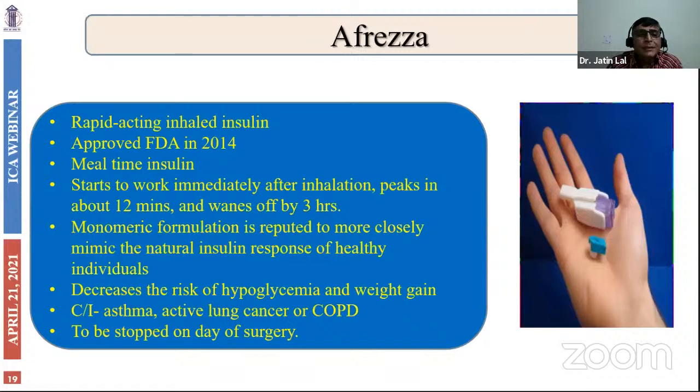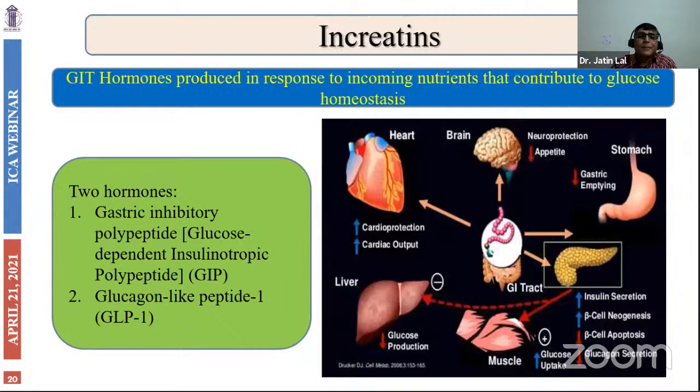Then we have the inhaled insulins, Afrezza, a rapid-acting inhaled insulin. This was approved by the FDA in 2014. This is a mealtime insulin. It starts to work immediately after inhalation, peaks in about 12 minutes, and wanes off by 3 hours. This is a monomeric formulation, reputed to more closely mimic the natural insulin response of healthy individuals, and decreases the risk of hypoglycemia and weight gain. It is contraindicated in asthmatics and in patients with active lung cancer or COPD, and it too should be stopped on the day of surgery, as with normal short-acting insulins.